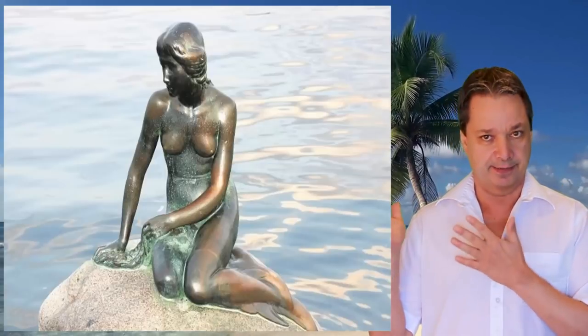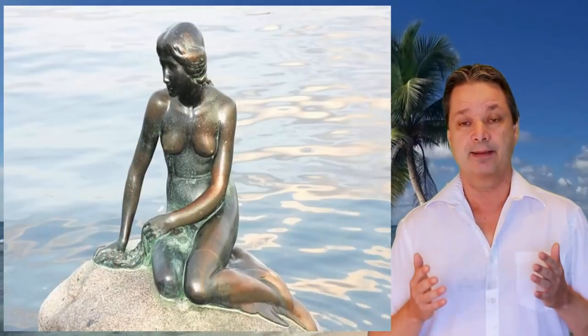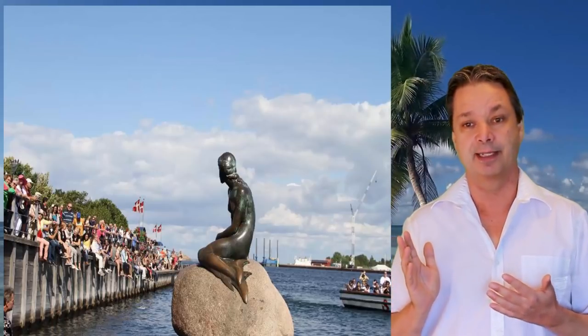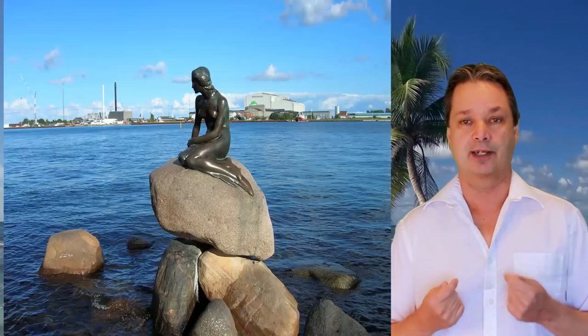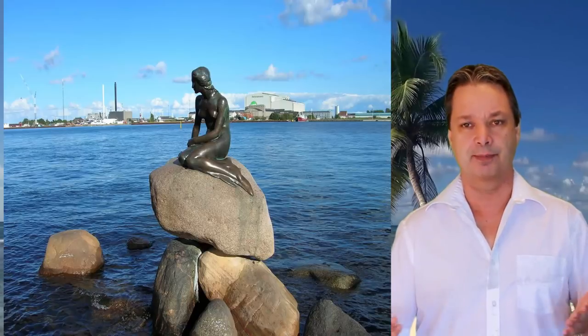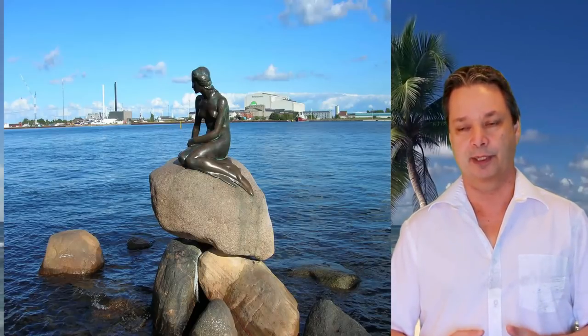When you picture what you're going to see, you imagine a photo overlooking the water — very tranquil. The trouble is, getting that shot is very difficult. The port is usually crowded because shore excursions send like 14 different groups there at the same time. Not only that, but the background — if you pan up just a little — is a big industrial electrical complex. So instead of an ocean or mountain backdrop, you're looking at an electrical plant. It can be really disappointing. You might as well get a picture from Google and save your money.